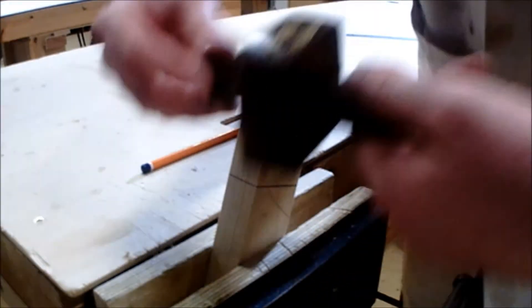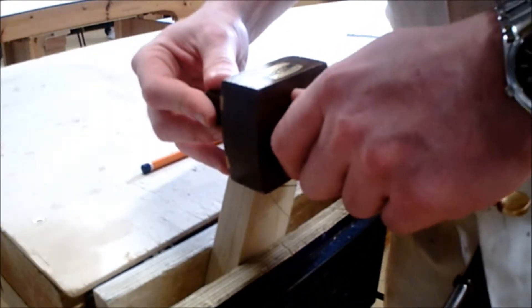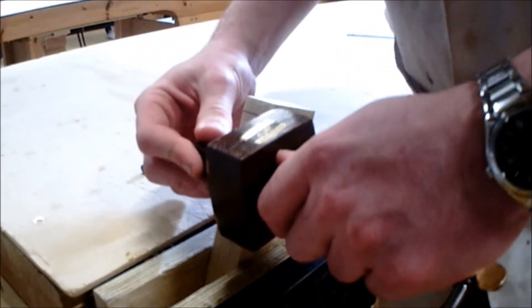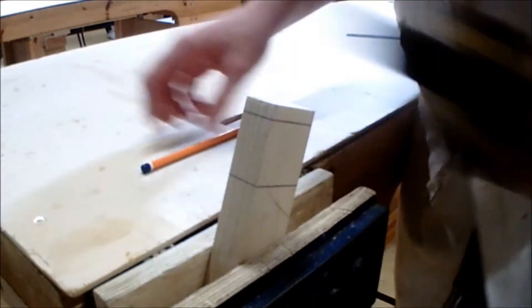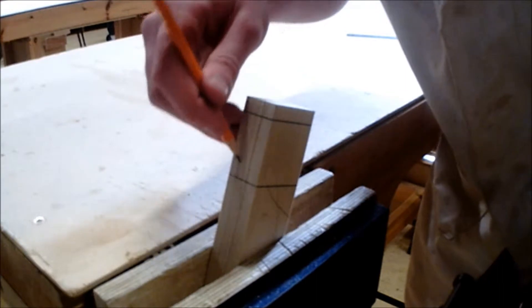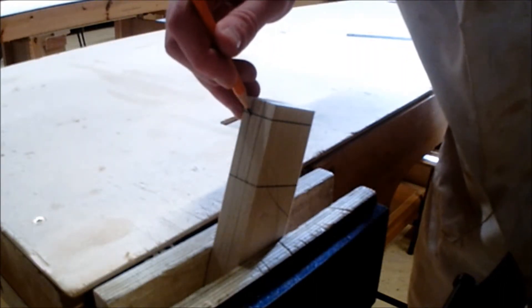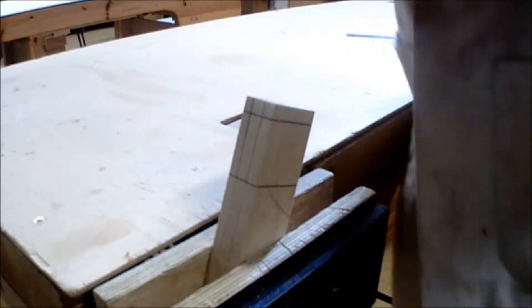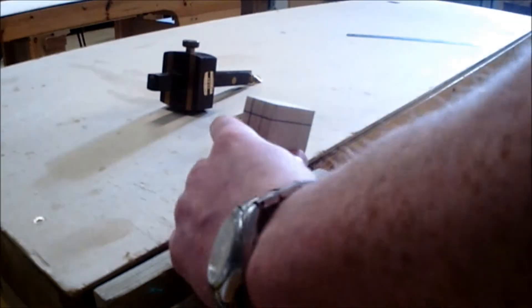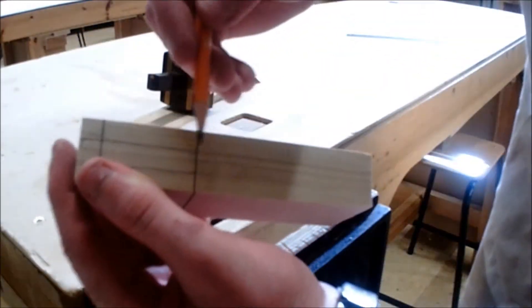Ensure that you're using the stock of face side and face edge always. As you can see, I created the two dots at the end of the piece so the mortise gauge won't continue on down the piece of material. This is very important as when you're going with the grain, it has the tendency to follow on past your markings. This is why we create the two dots in the first place, to prevent damaging the rest of the piece of material.